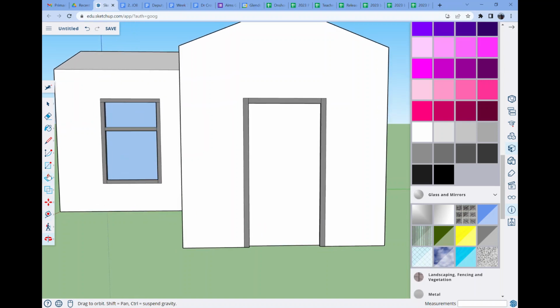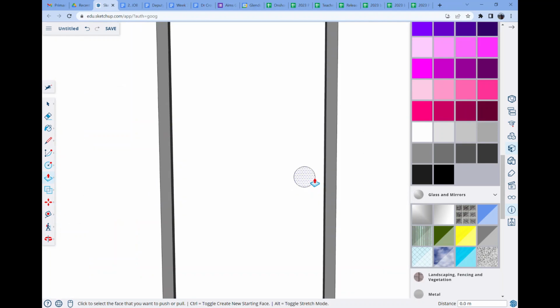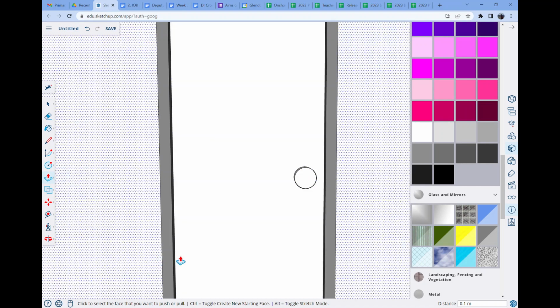And then I'll use the circle tool, and I'll put a little circle there, which will be my doorknob, and I'll just pull that out, 0.1.